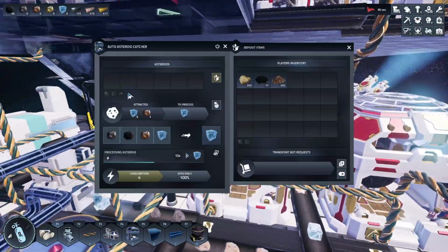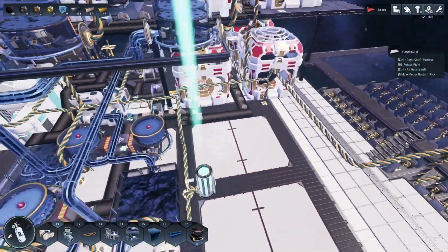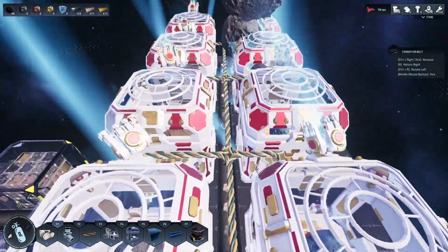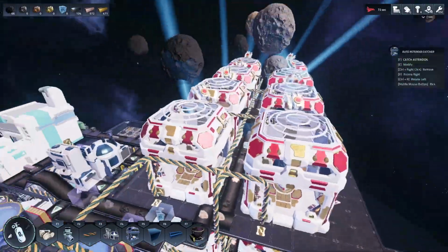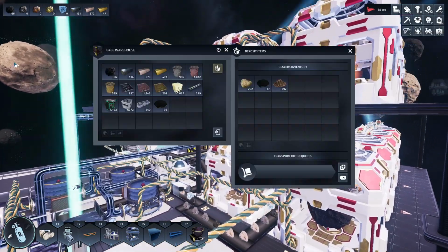Let's just check these. I think they're running just fine as far as throughput is concerned. So 8 will definitely fit on a single tier 1 belt as far as a primary in-feed is concerned. So that's your limit if we want to expand the system as far as how much resource we're processing.